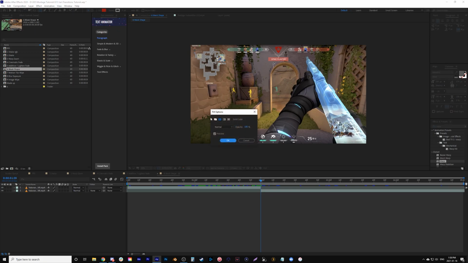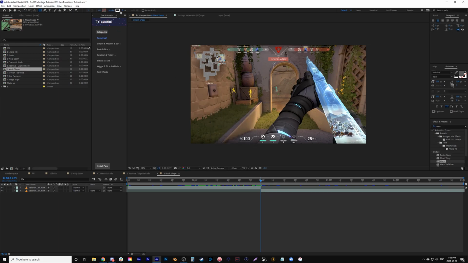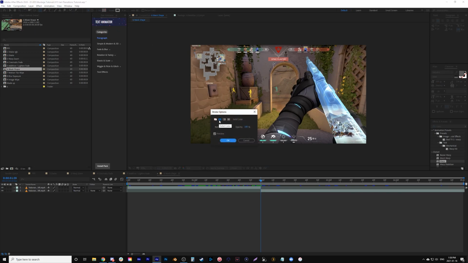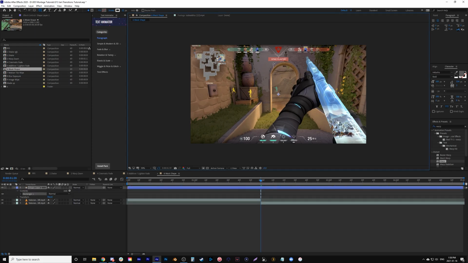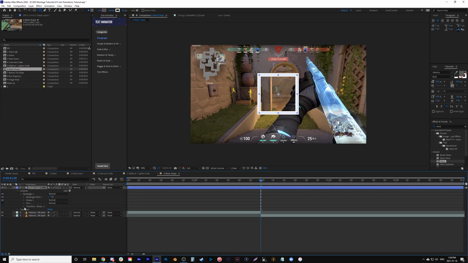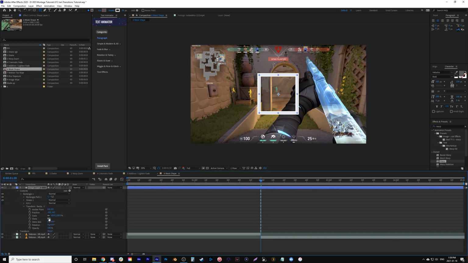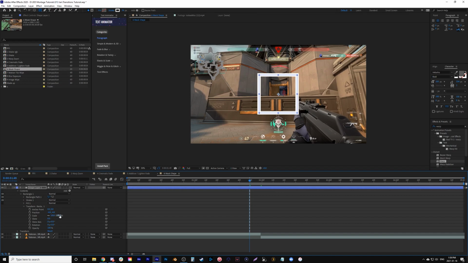I'm going to click the word fill and put it to none. Click the word stroke, and let's have it be solid color, 100% opacity, and let's have it be like 20 or something like that. Click the center, gonna click and hold Control Shift, get a perfect box, say something like this. Let's have it a little thicker. There we go. And if I bring down rectangle, rectangle transform, there should be a scale one that you can play with here. Yep. So let's go 10 frames over and set the scale to 0.